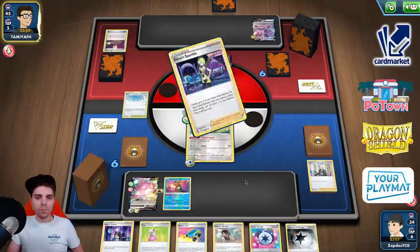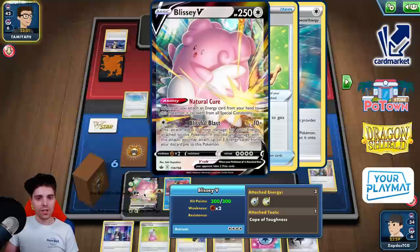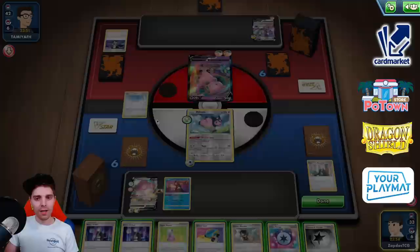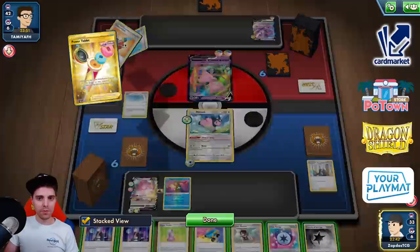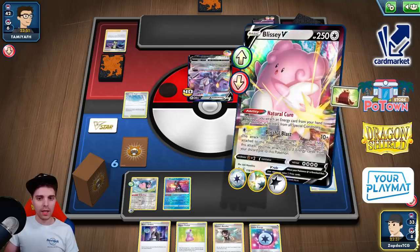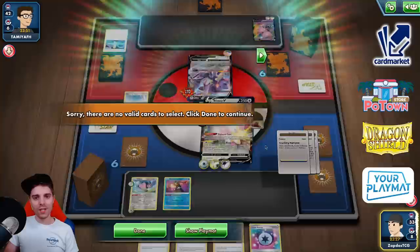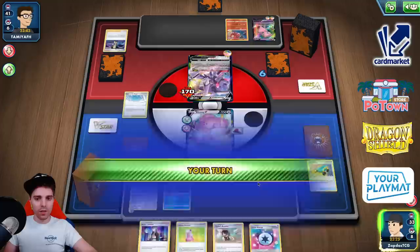Take the Miltank. Does he have an option against Miltank? Elesa's Sparkle — he's not going to be able to attack us unless he has Mew VMAX. Energy mix, fantastic. We have the Switch Card. There are three energies, so we are slapping 100, plus 80 with the Powerful Colorless energy — still not enough damage. We could Boss the Genesect, or maybe Boss here, put the Powerful Colorless energy on, and go for the Switch Card to get Miltank out of the active slot, then slap with Blissful Blast for 130 damage. No energies in our discard pile unfortunately.